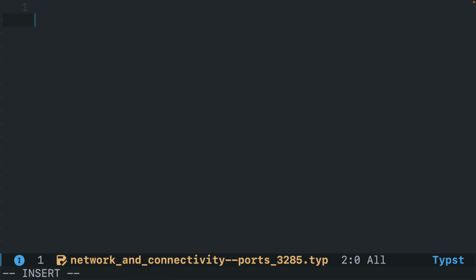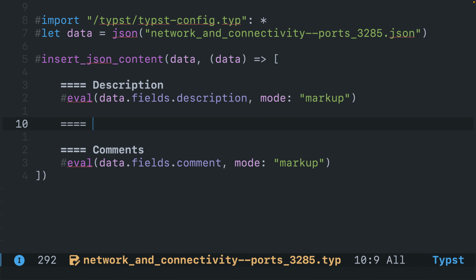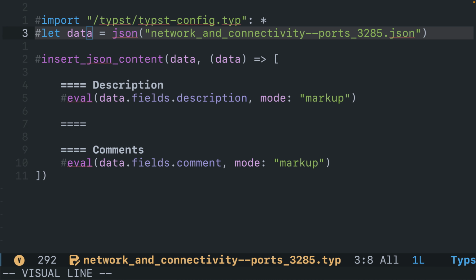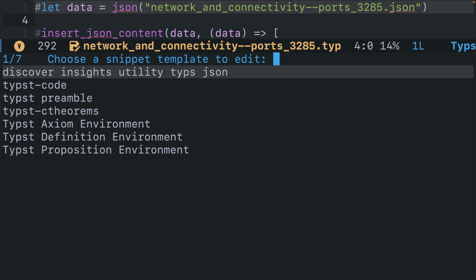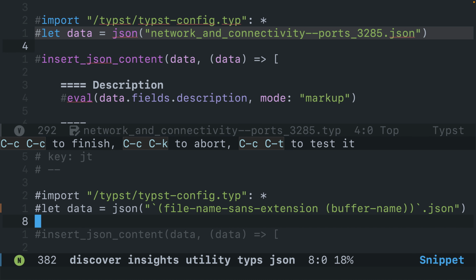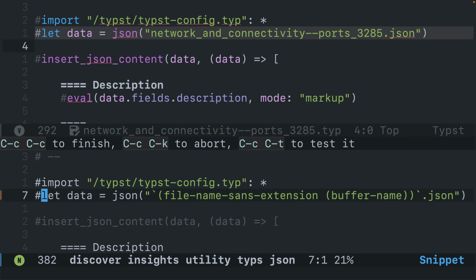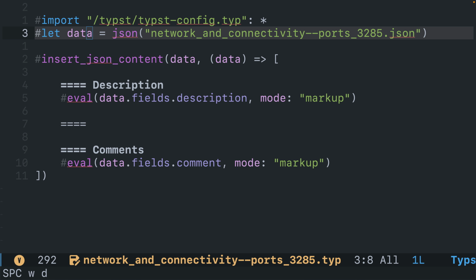We had our snippet that we can access through jt and tab, and remember the challenge was getting that file name with the .json extension. Going into our snippet, we can see the line that made this happen. In fact, we can now see that eLisp code that we used to extract just the file name without the extension, and then we see here we can just add that .json as part of our string.